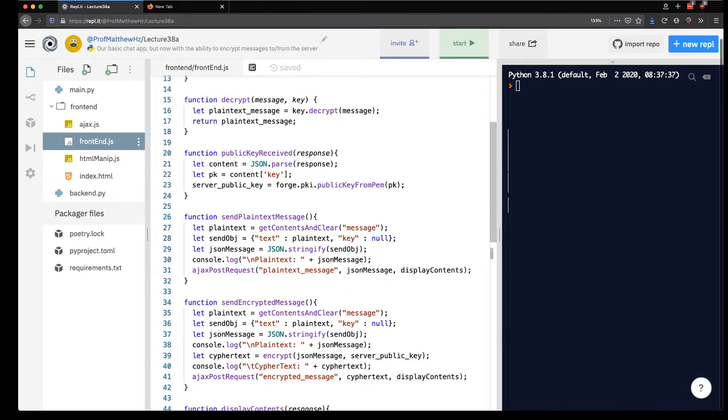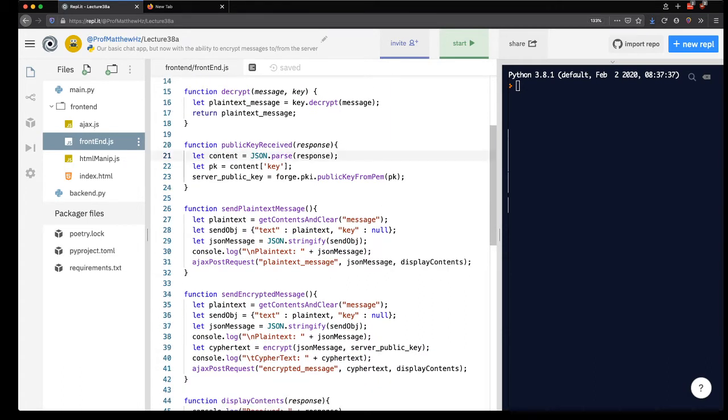So just to start, when we get the public key, that's actually relatively simple. What's going to happen is, again, we're going to get a JSON blob. So we have to convert that to usable JavaScript data. The big thing in this object that we get back will be this key. And what we're going to be sent is honestly a large amount of, and you'll see it in a little bit, really unintelligible characters.